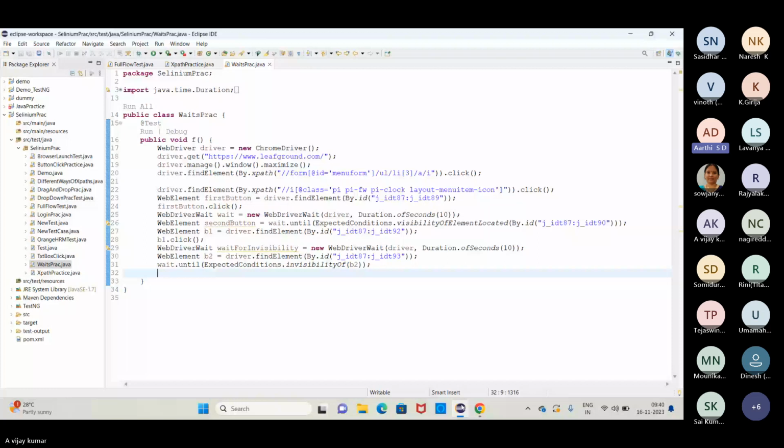Now here one more term we have: implicit weights are called dynamic weights. So what is dynamic weight and what are static weights? What do you mean by dynamic? I'm saying that implicit weights are dynamic weights. So what do you mean by that?